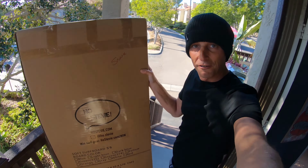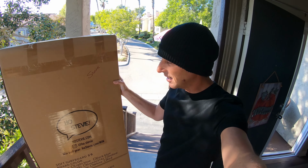What? We just got a brand new 5'6" Ho Stevie soft top. Well, it's actually a hybrid soft top. So we're gonna kind of go over what that means. I'm gonna get this box down to the garage. We're gonna cut it open and see what's inside.